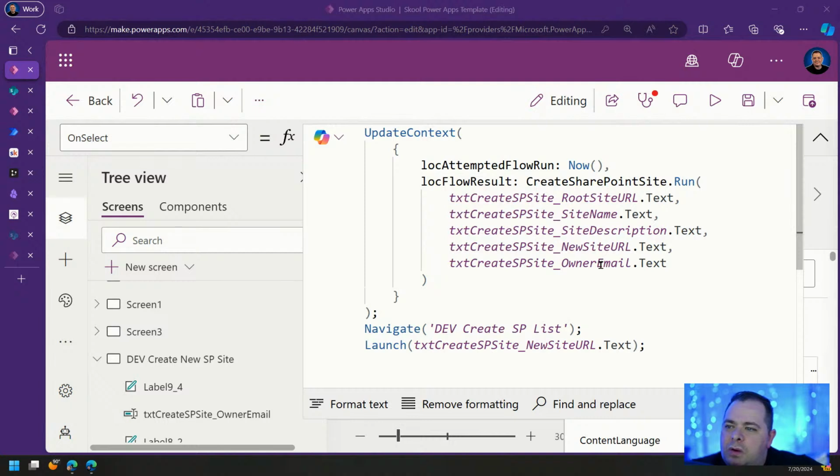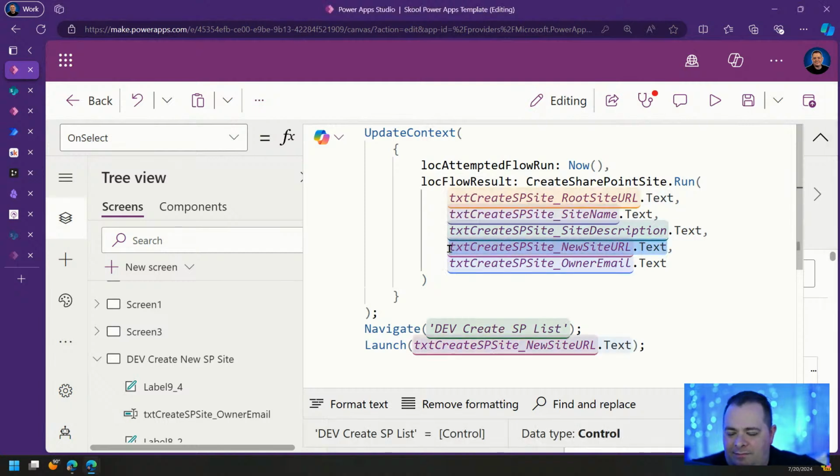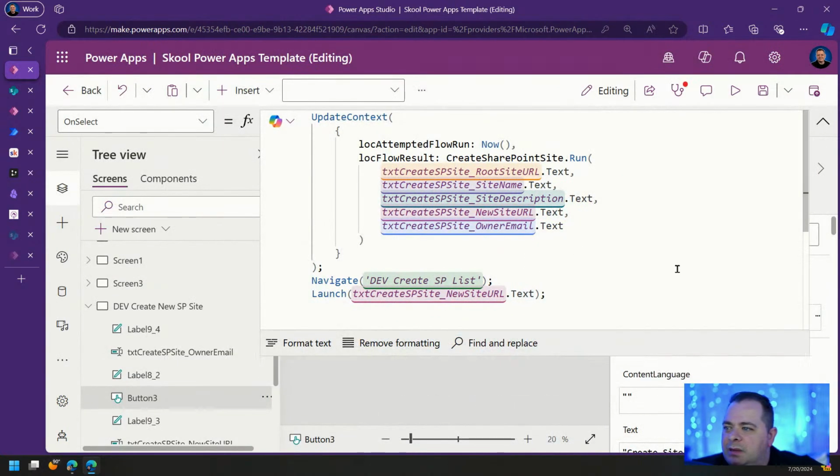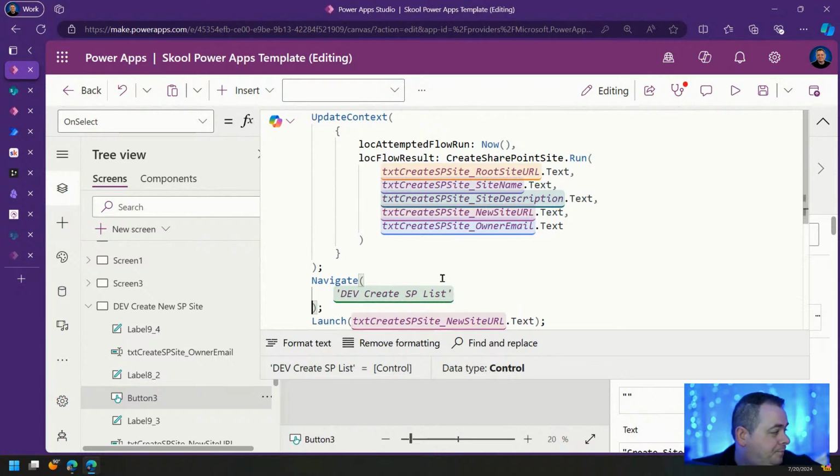We have the new SharePoint site, the new URL right here. So when we do a navigate, I'm going to zoom out a little bit. This is pretty zoomed in. Okay. So I'll do navigate here.